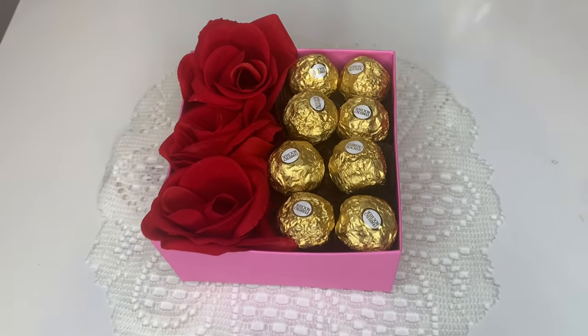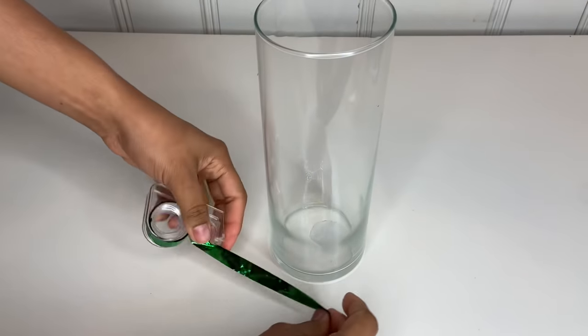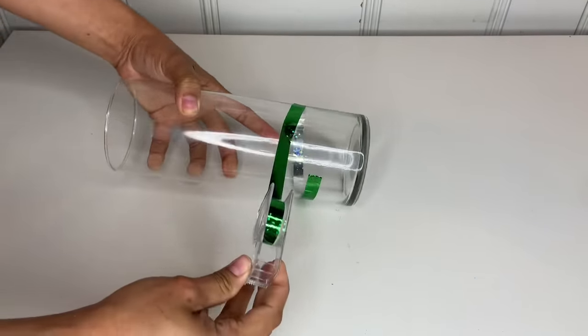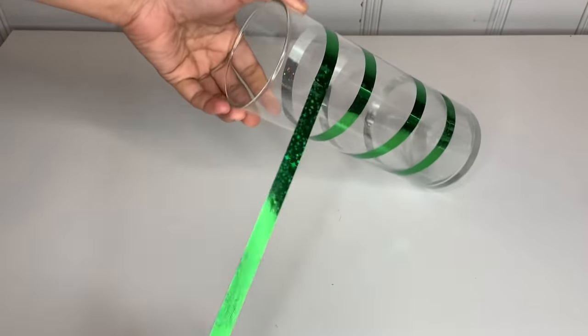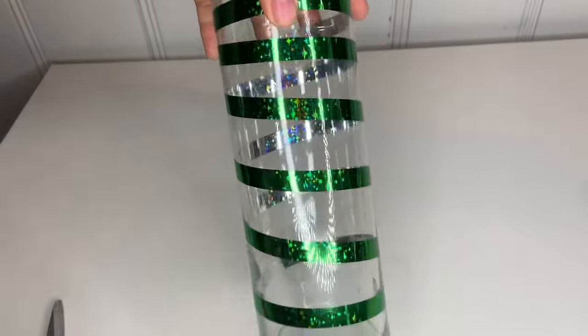For the next DIY, I grab one of these glasses and I tape some of this tape at the bottom part. I'm just going to start attaching it, then flip your cup and turn it around. Then go ahead and attach it to give it that little swirl pattern like that.